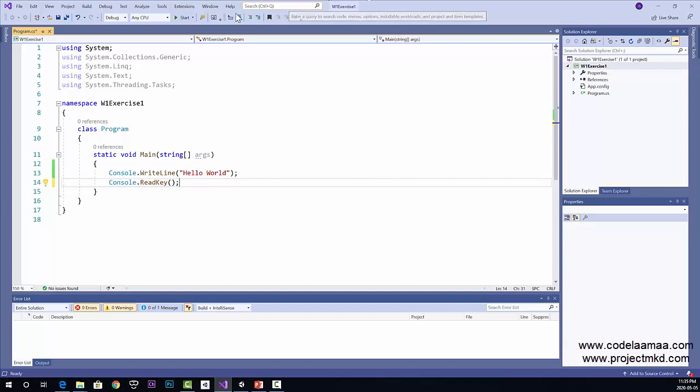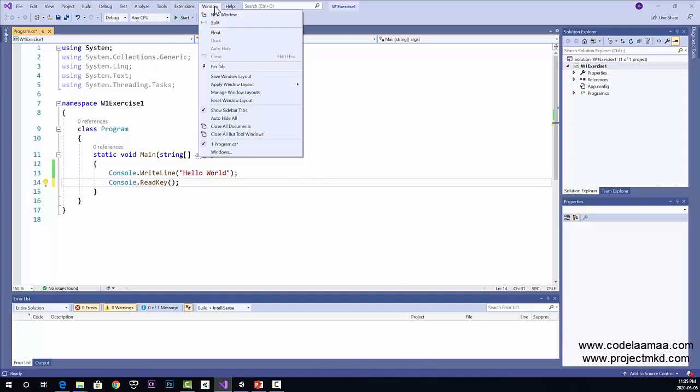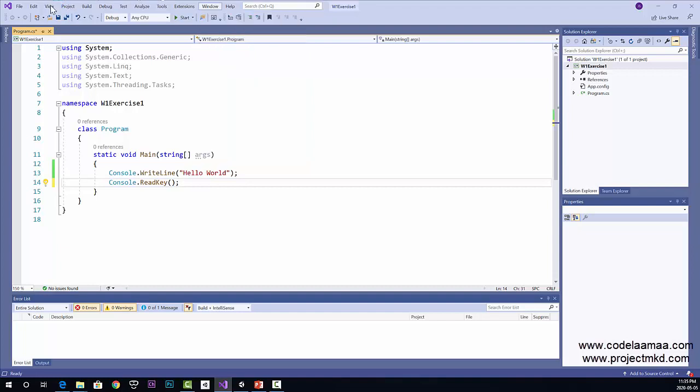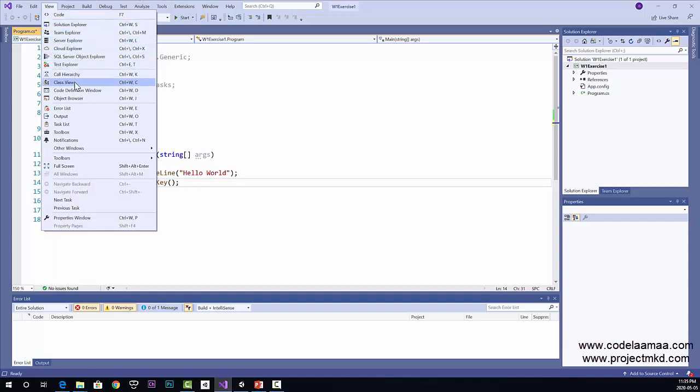Now, if we look to the top, of course, we have our file menus. Any window that's missing from here, you can actually go to Window and View, and you can actually bring them in. All of these windows here. I was thinking of Mac. On the Mac, you would go to Window and you would actually have all those options to bring in. But here under View, you can actually bring in any missing window that you want. So anything that you want to add, you can.